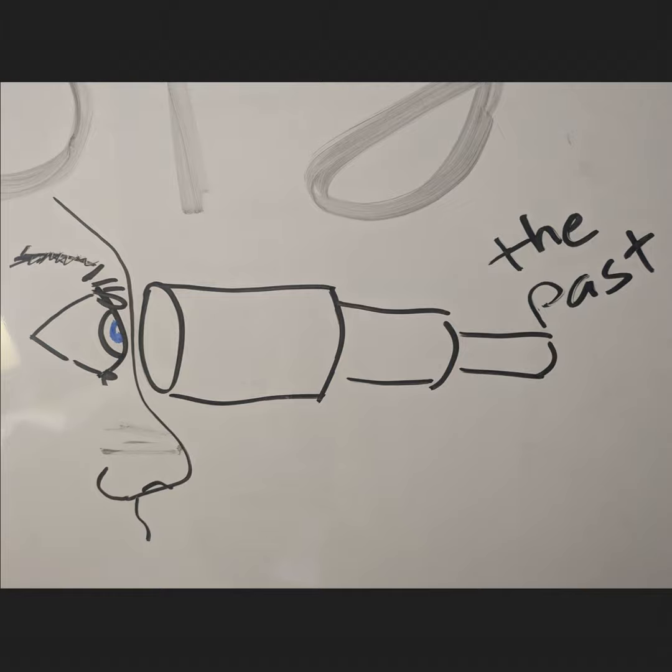So with didn't used to, the action did not happen in the past, and now currently it does happen. Number 2, it didn't used to get so hot in the summer. So in the past, did it get very hot in the summer? No, it did not. Does it get hot in the summer now? Yes, it does. 3rd and last, James didn't used to work on the weekends. So, in the past, did James work on the weekends? No, he didn't. Does he work on the weekends now? Yes, he does.